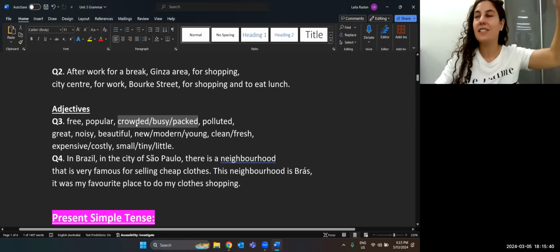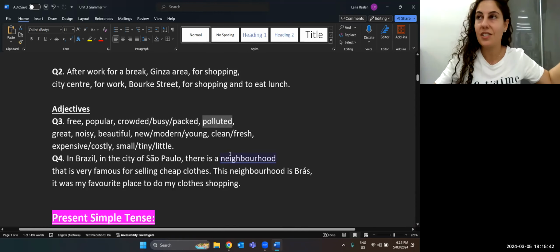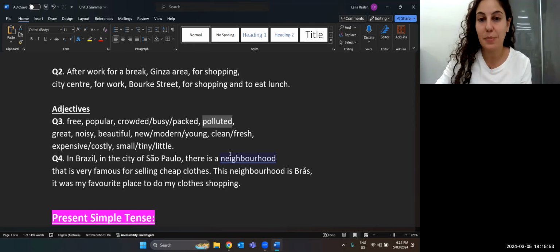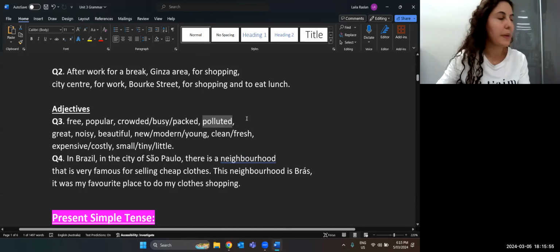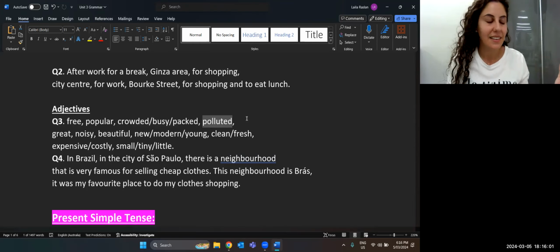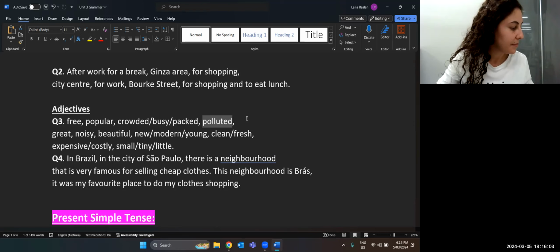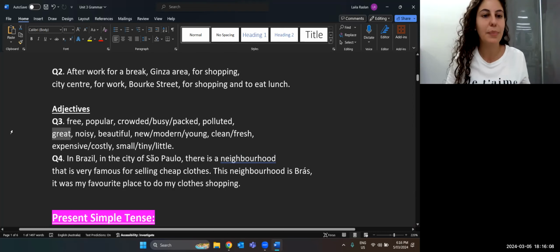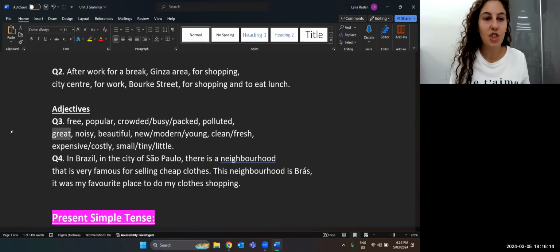Okay, if the air is very bad, we say it's polluted. So pollution, because of the cars and the factories, the air is polluted. You can smell it, you can probably see it. The opposite to that would be fresh. You'd say, wow, in Australia, it's such fresh air. So we say fresh air as the opposite. If something is very good, we say it was great. The place was great. The place was really nice. The place was enjoyable. It was just nice, beautiful.